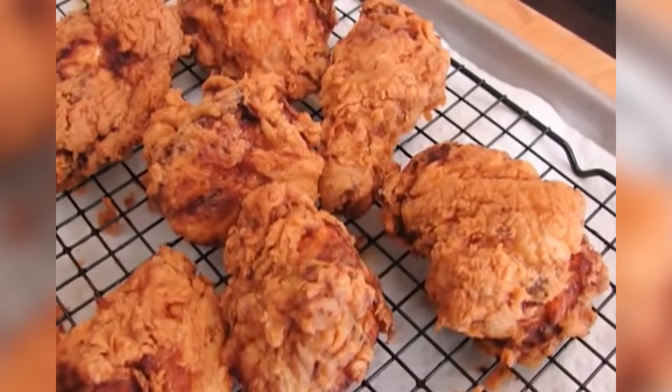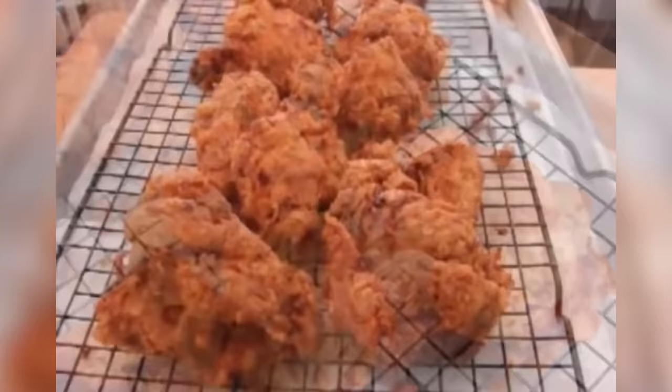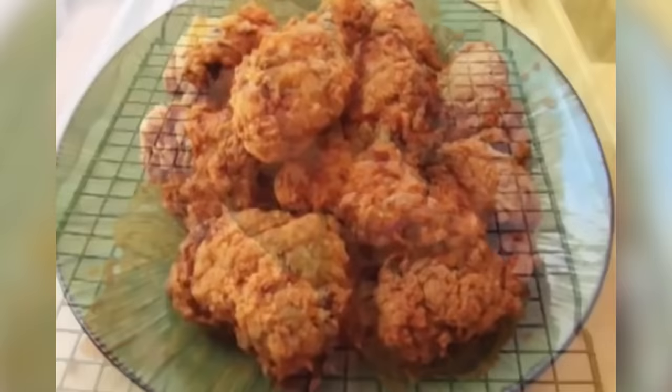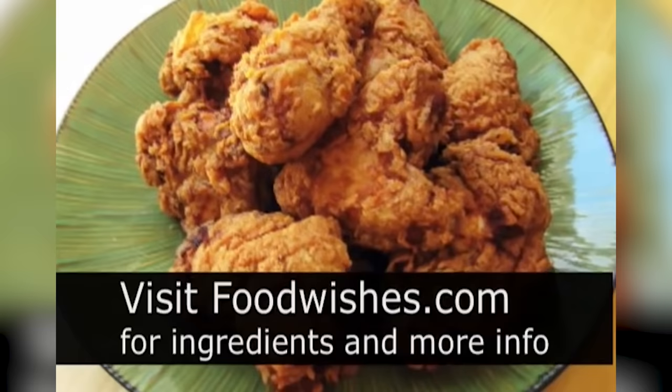So 10 minutes later, we had a delicious plate of fried chicken. And I just could not bring myself to eat this in front of you. But trust me, it was every bit as good as it looks. That is not a hard recipe. It does take a little bit of work, but completely worth it. So like I said, 11 herbs and spices, believe it or not, are what was included in this. You can go to the site, count them yourself, because all the ingredients are listed there. And as always, enjoy.